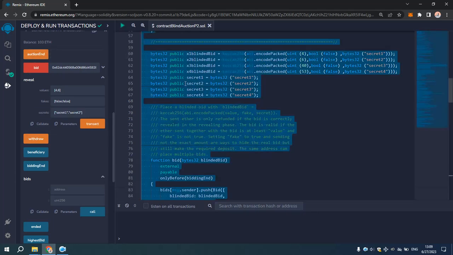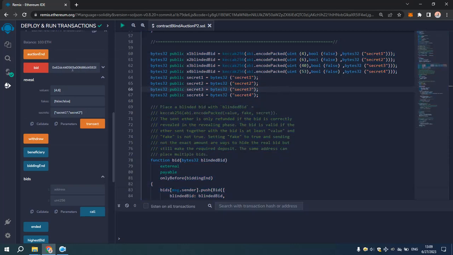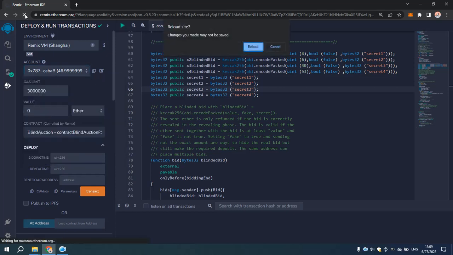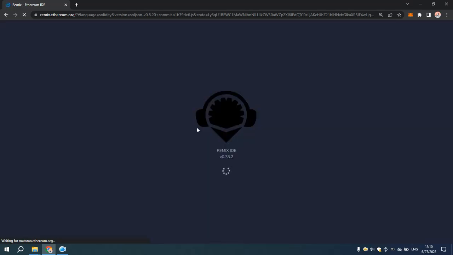Let's actually, because I want these addresses to be returned to 100 Ether so everything is clean, that's why I will reload. I hope that the code will be saved.